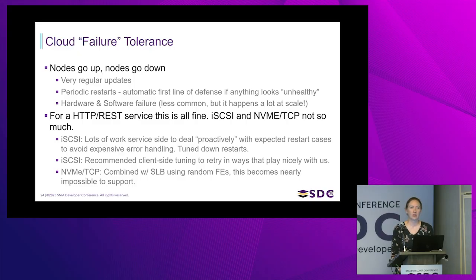Some of this is for regular updates. We have to take things down and apply new software. Some of this is periodic restarts. If we start to see anything that looks unhealthy for whatever reason, we're going to kill the node. Let's say we see memory growing. Maybe it's a memory leak, we'll investigate that. Maybe that node has just gotten busy because it has too many customers on it. Killing it and naturally letting it rebalance is one of the most efficient things we can do.